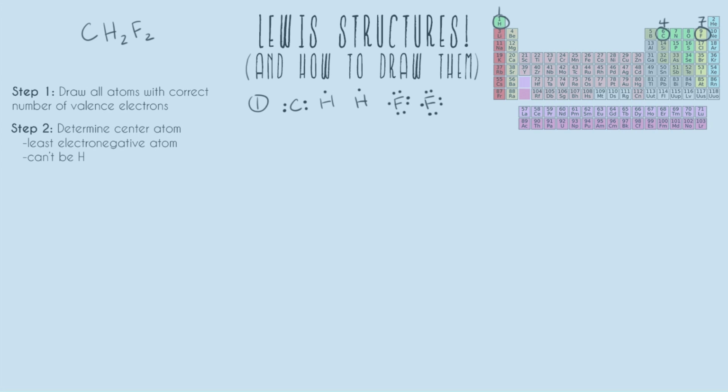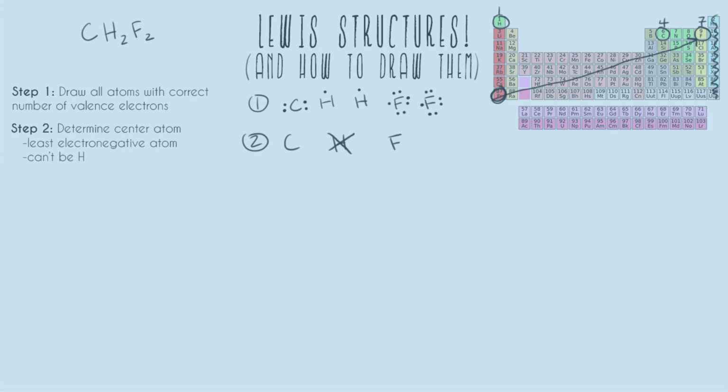And so remember that electronegativity increases from the bottom left going to the top right. So if we go up to our periodic table, stuff down here is going to be the least electronegative. It's going to increase and then ending at fluorine. Remember, the noble gases are very unelectronegative because they already have their full valence. So now if we're looking at our 3 different atoms, we immediately know our center atom won't be H because it just can never be hydrogen. Hydrogen can only make one bond, so it's never going to be in the middle of anything.